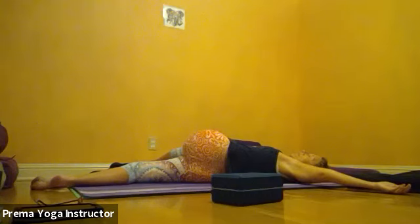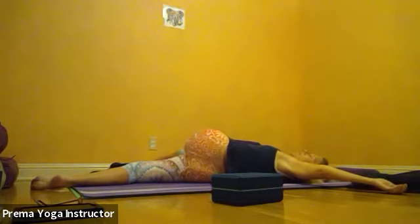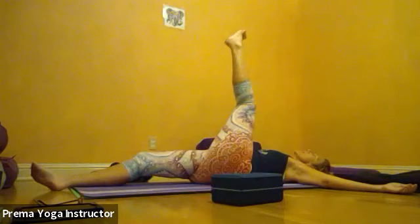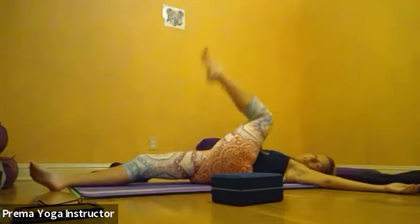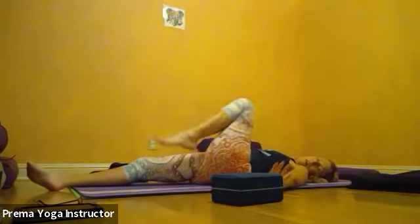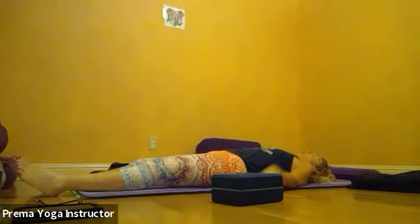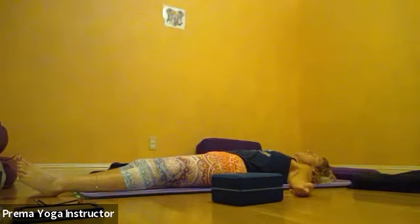Beautiful. Go ahead and inhale that left leg back up towards the sky. Shake it out a little bit. You can bring the arms a little closer to the body. Release the left leg down onto the earth. And pause here for a moment and just notice if there's a difference.